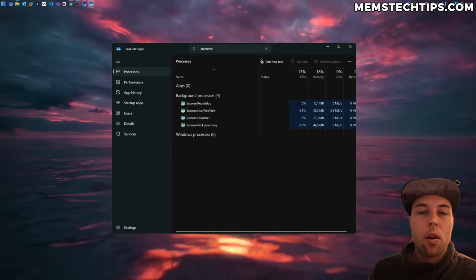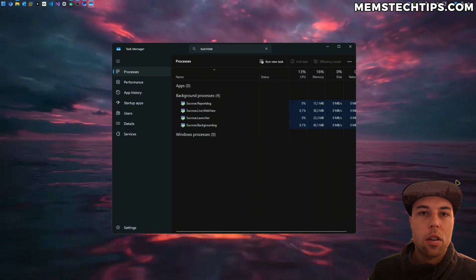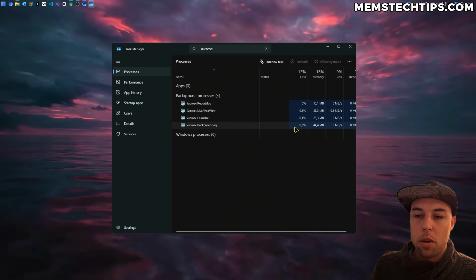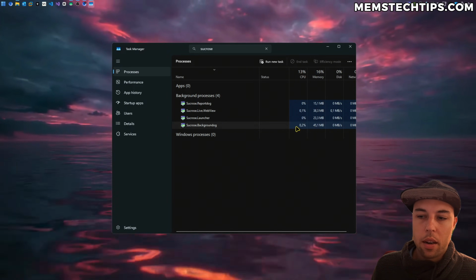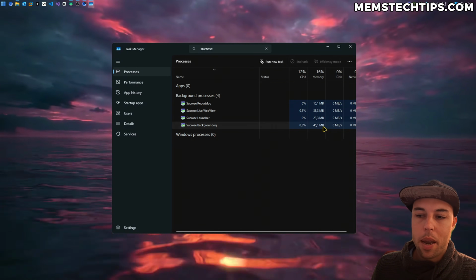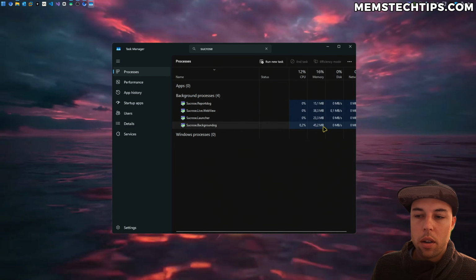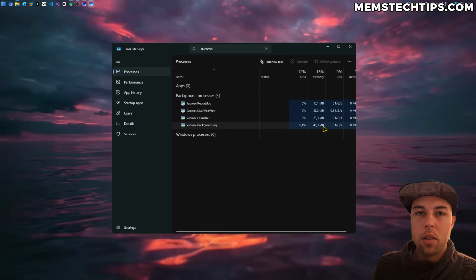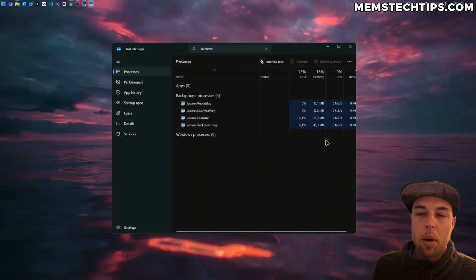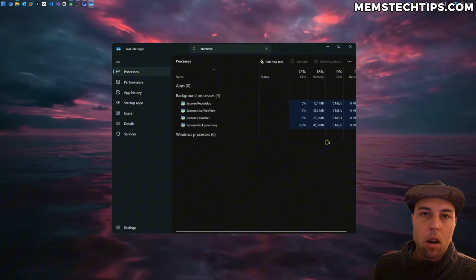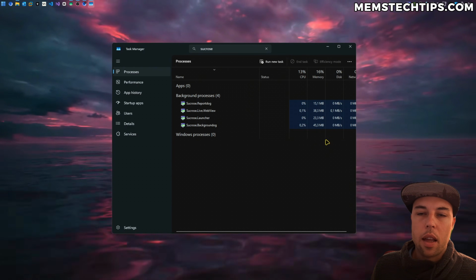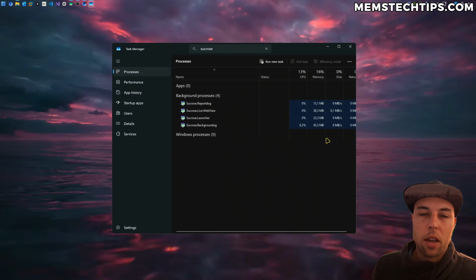Now, just to have a look at the resources that Sucrose Wallpaper Engine uses while it's running in the background, you can see it's barely using any CPU at all, not even 1% at the moment. And with regards to the RAM, it's about 120 megs. So it is a little bit more than Lively Wallpaper, which was around 100 megs when I had the wallpaper active. But regardless, that's really not a lot of memory to be using on a modern computer, and I wouldn't say that this application is resource intensive at all.